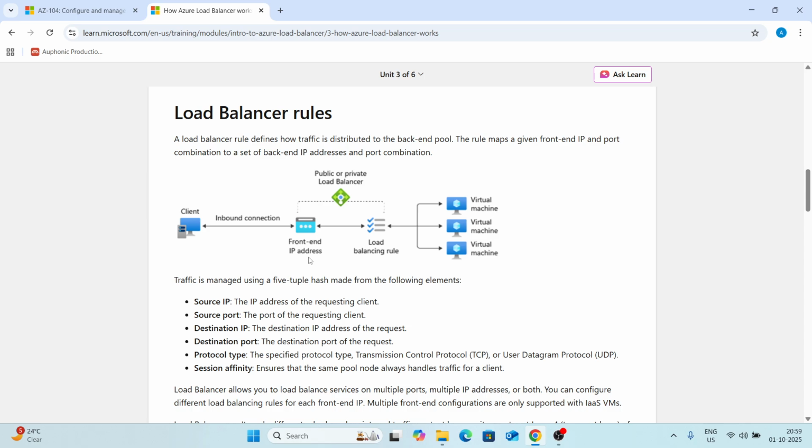Load balancer rules define how traffic is distributed to the backend pool. The rule maps a given front-end IP and port combination to a set of back-end IP address and port combinations.